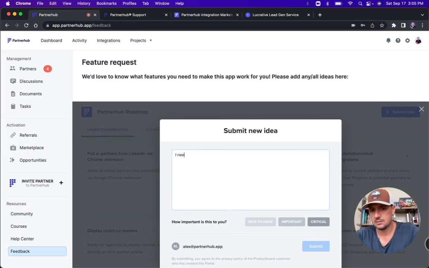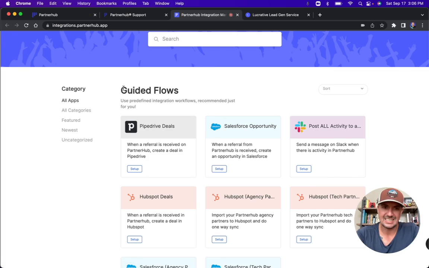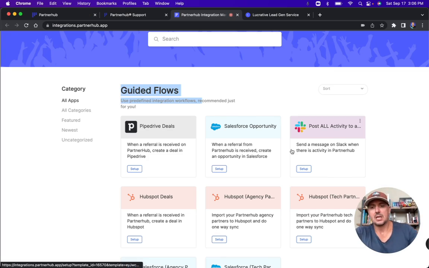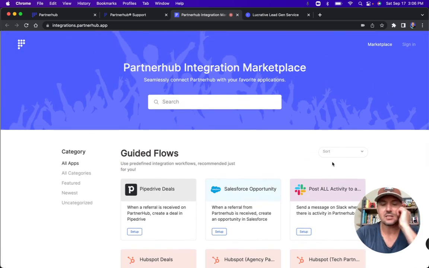I need a connector for ActiveCampaign. We have 150 connectors built. These are just the only guided flows that we show. So we may already have the connector. But make sure you set up Slack at the very least to get notifications in Slack.